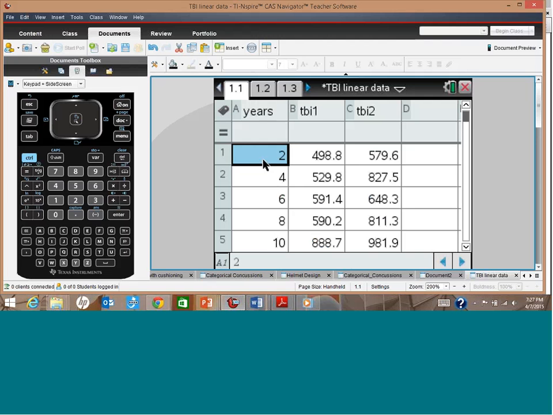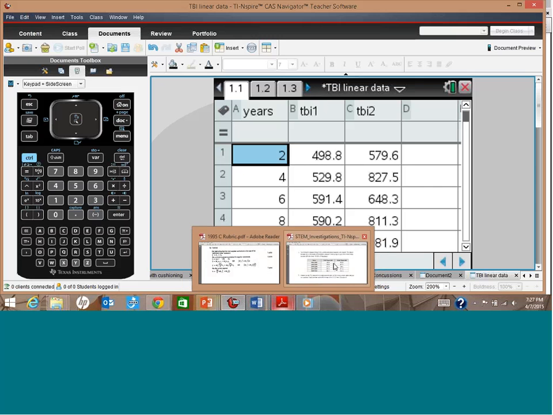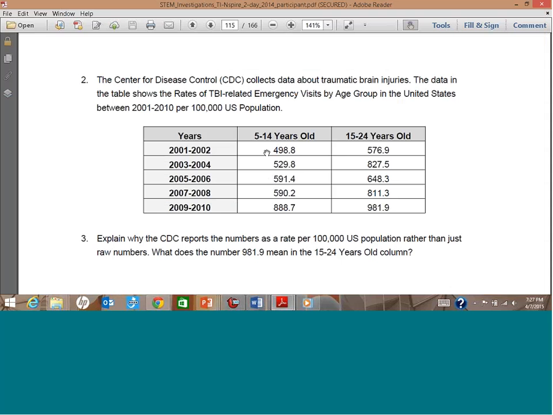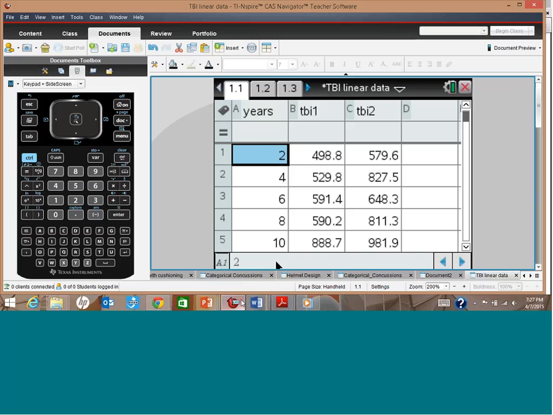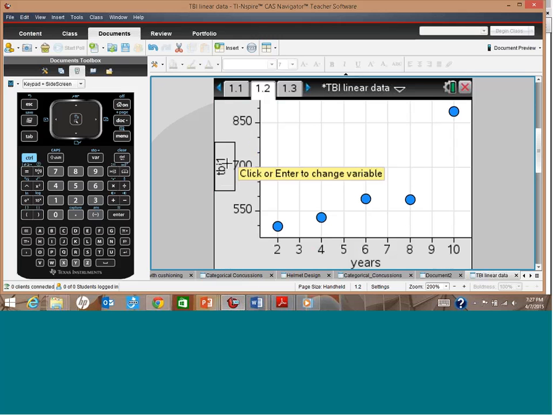So when I put it in my document, I put it by 2, and then put the numbers that corresponded to this sheet, for 5 to 14-year-olds and then 15 to 24-year-olds. So here's the data.